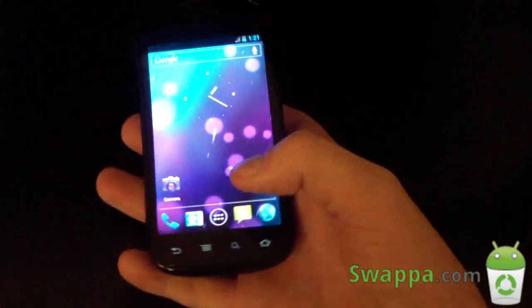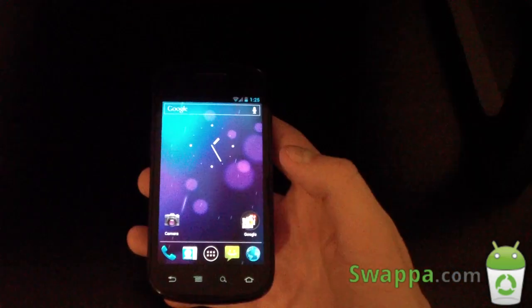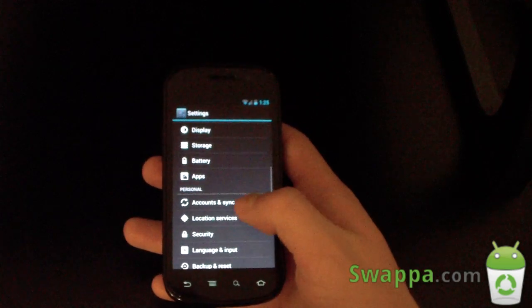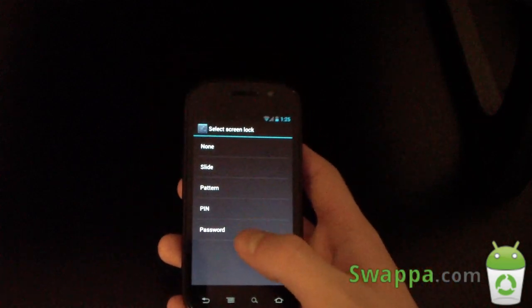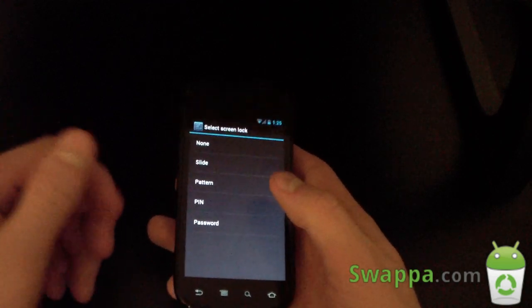You also get the folder option that you can create. I want to point out there is no face unlock option — going to Security, Lock Screen, you do not have a face unlock option. That's not very surprising, as it would be pretty buggy, but we'll see what comes of it.